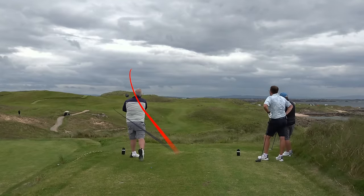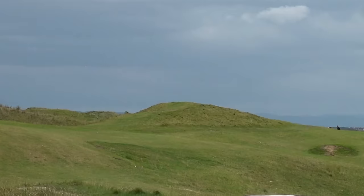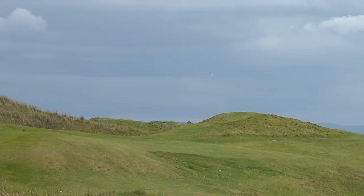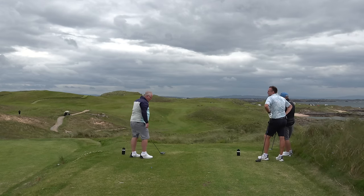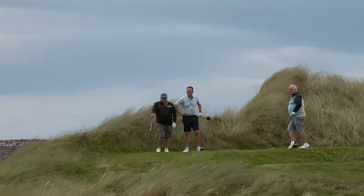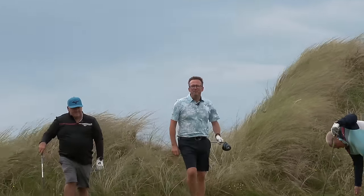Perfect. Round top of my ball, lower fly. Has it got over? The wind's got it. Well over. Well, I missed this. You've gone past me then, haven't you? Yeah. If he's on top, he's just past. He is on top. We'll take them, golf mates. Find them and hit them again.